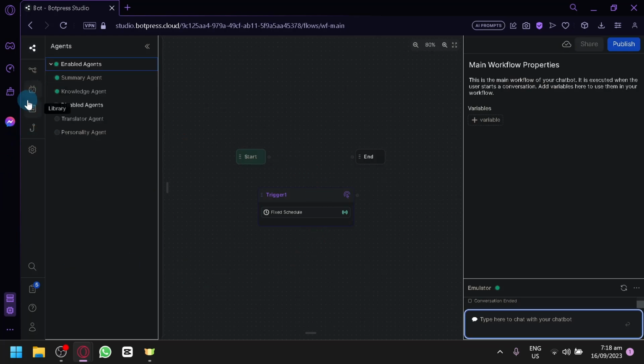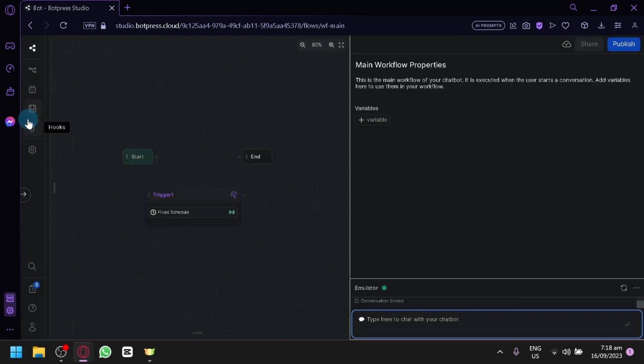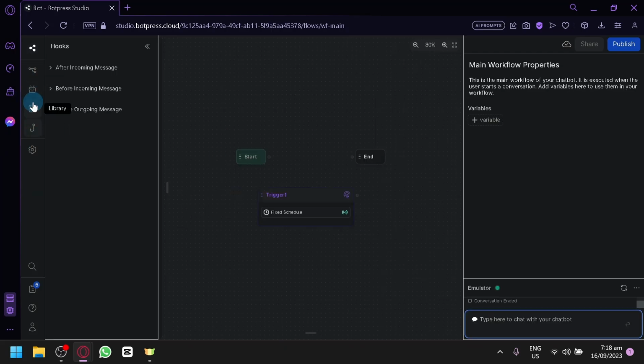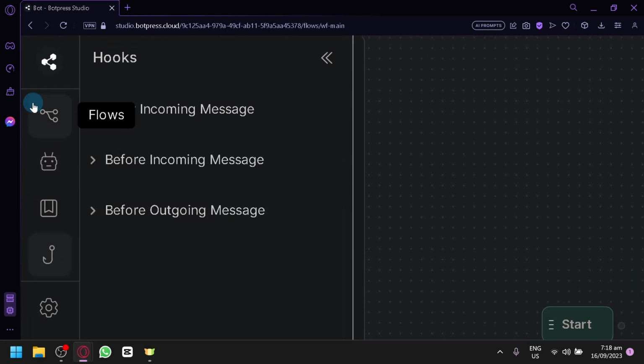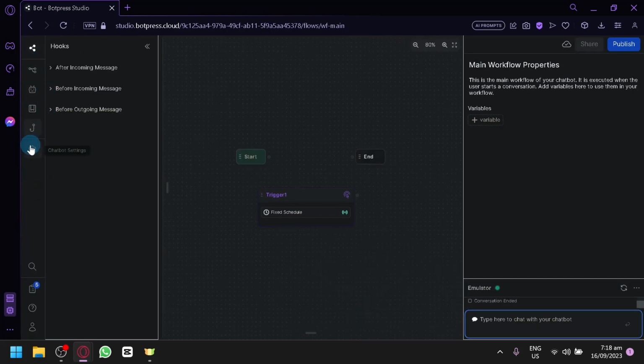That's why it is recommended for beginner users to watch a video before they start with the basics over here. But as you choose or as you explore the different options over here on the left side, you will be able to see the different options or the different settings that you could have.